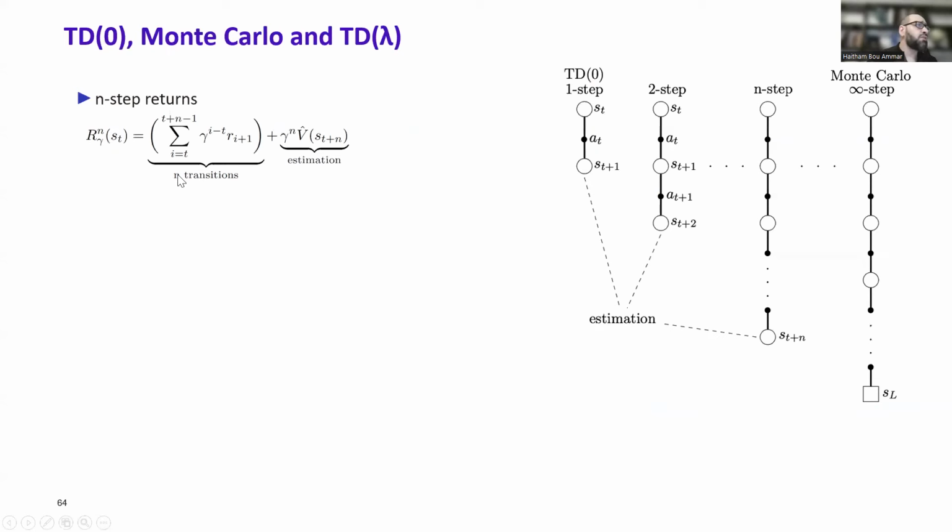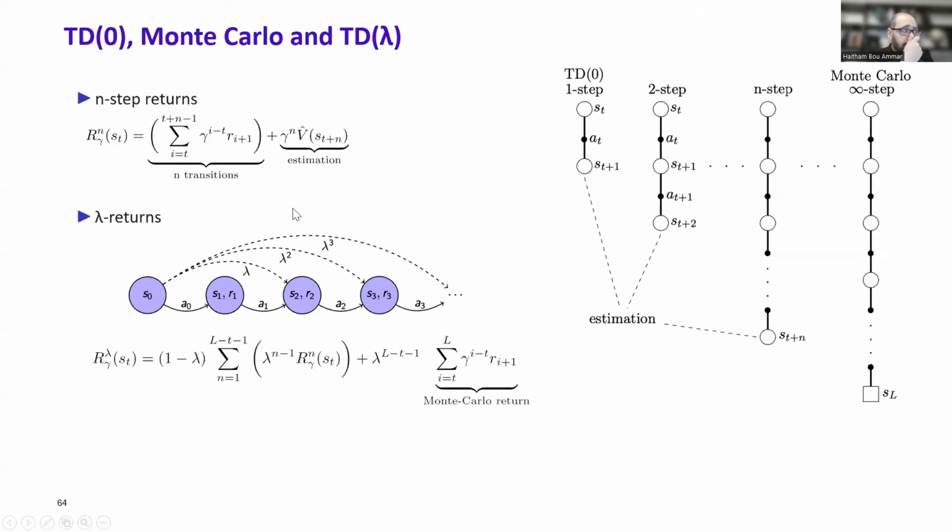So that's what we've talked about: these are the n-step returns. And now let's talk about one more thing, which is the lambda returns. What happens is as follows. You would start from S0 and take an action A0 that will get you to S1, A1. From that, you take another action A1 that will get you to S2, A2. Then you apply A2, which gets you to S3 and then reward R3. And then you continue this forward.